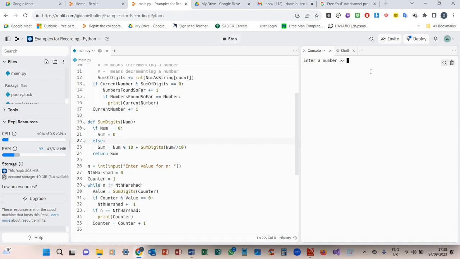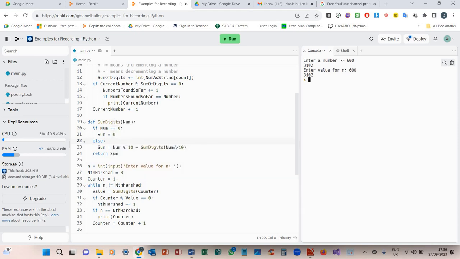If we were to run it, I'm going to say 600. There's your answer. 600 again, the answer's the same. The difference is, we've got a subroutine called SumDigits, and we pass the parameter num into it. So we ask the user to enter a value, declare these two variables, and go into the while loop.